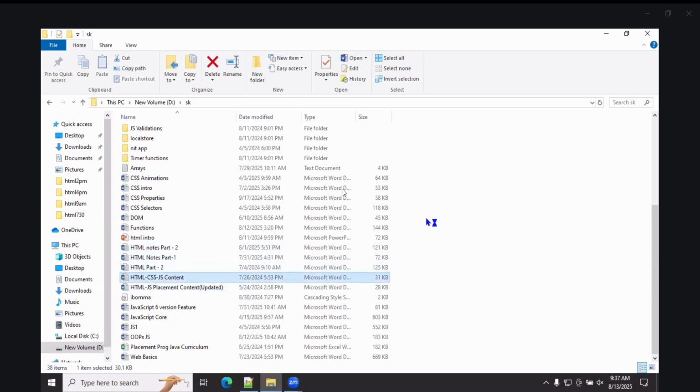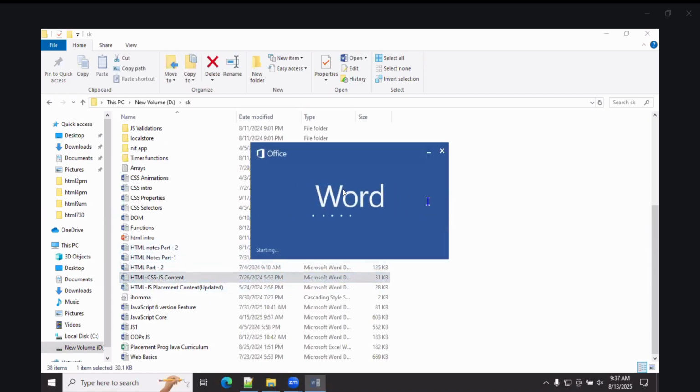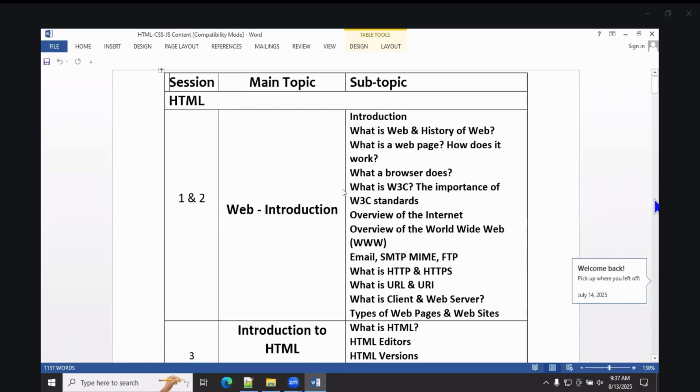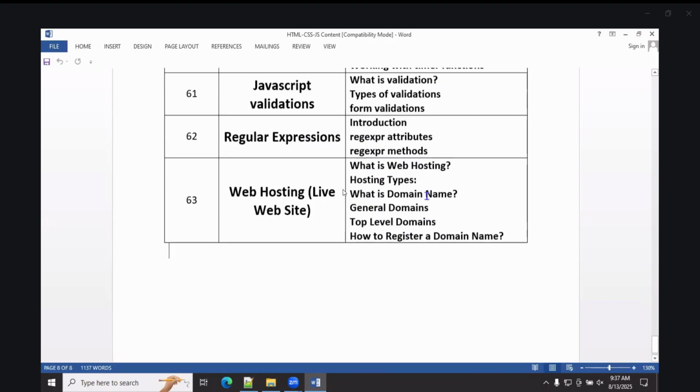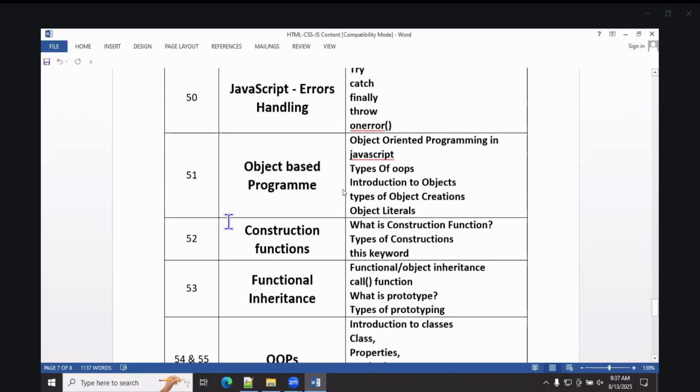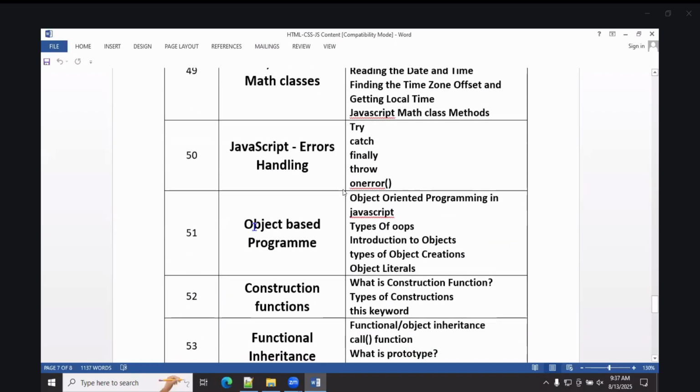If you open the Google Classroom, a document is available. We have the document clearly here: which topic, how many sessions, all clearly mentioned. Based on the situations, sometimes it extends 1 or 2 days. I never said that.